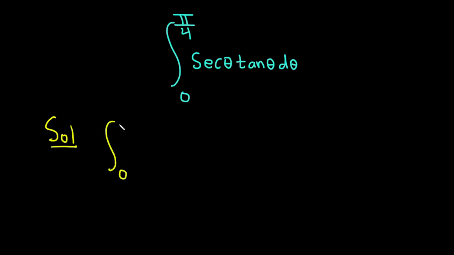So we have the integral from 0 to pi over 4 of secant theta tangent theta d theta. And again we're integrating secant tangent. So what's a function whose derivative is secant tangent? Well secant. And after you write it you should always mentally check. The derivative of secant is secant tangent. However this is a definite integral so we're going to be going from 0 to pi over 4.